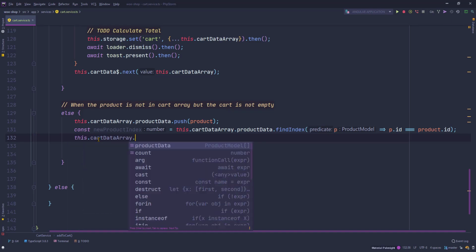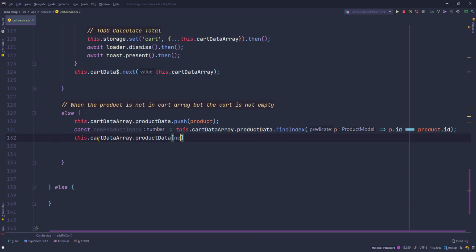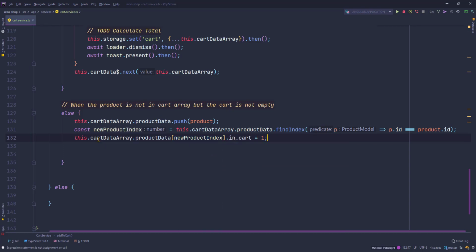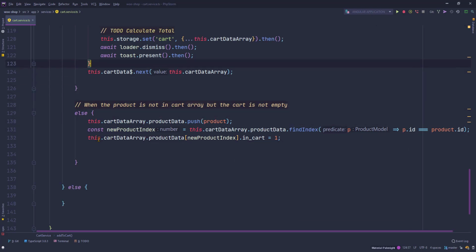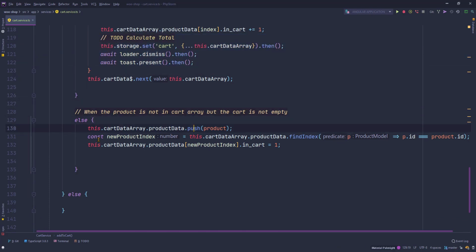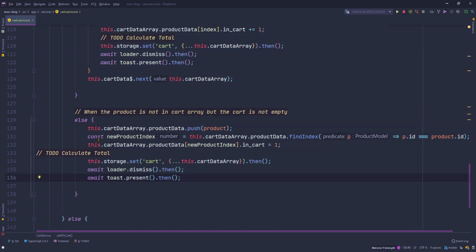So I'll go to my cart data array, product data, new product index, and set the incart value to 1. Once you do that, you know the stuff. You need to perform the total, set the cart data item, and dismiss the loader.